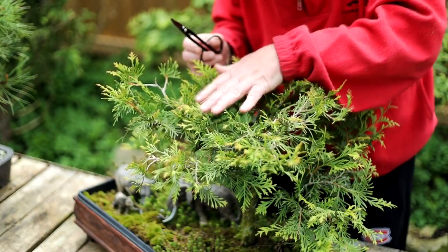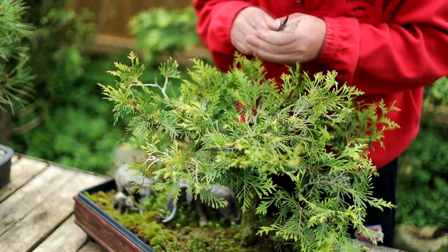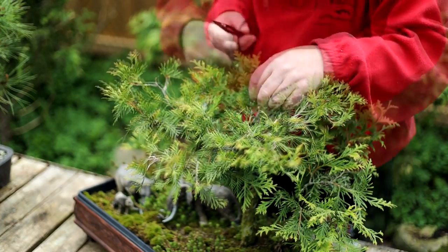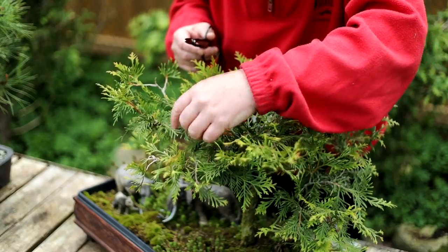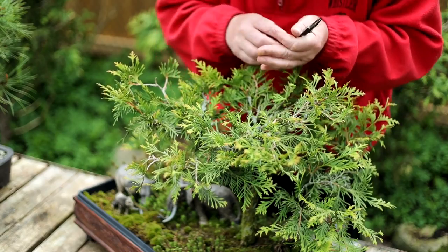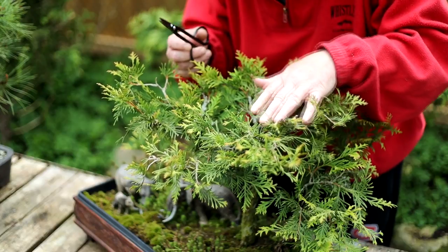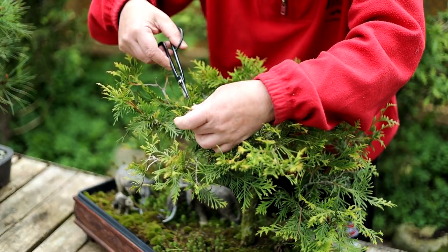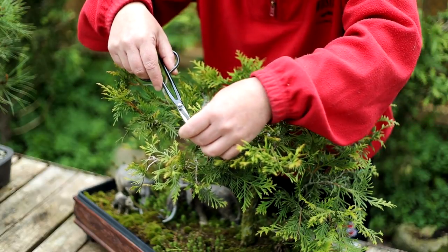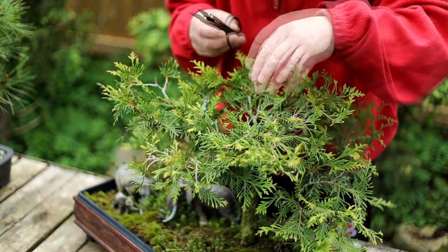I have to be careful to leave enough foliage up here so I don't get a bald spot in the center of the tree. So I've got to leave little fine branches all over the middle. Just got to take one branch at a time and slowly work away. It's a lot of branches all jumbled up here that I'm sorting out so they all have their own spot of sunlight. I'm also removing any of the really vigorous tips, just pruning the vigorous part back, taking the tip off it, and I'll get some further subdivision on those branches.